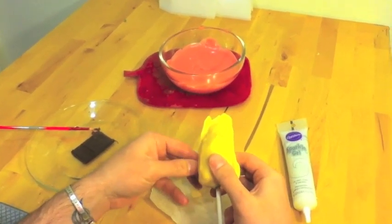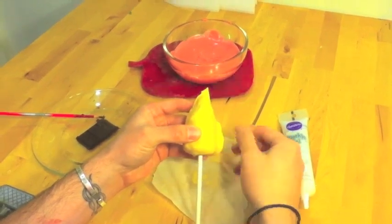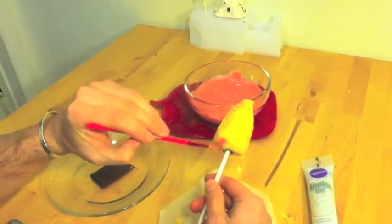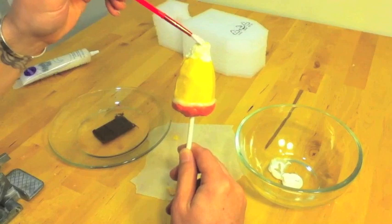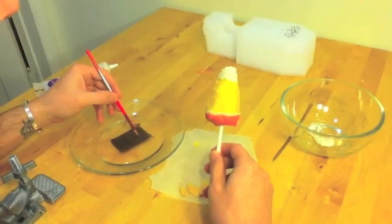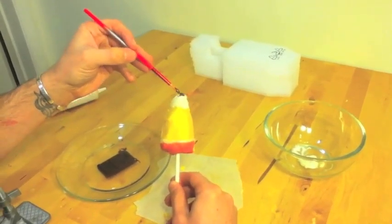When you remove it from the freezer, break off any excess candy melt. Then melt pink candy melt (or white with red food coloring) and white candy melt into two separate bowls, and also melt a small piece of dark chocolate. With a brush, paint on a pink eraser at the fat end of the pop. Then with glitter frosting, make a line separating the pink and the yellow. Paint one quarter of the pointed tip white. Lastly, dip the pop into the dark chocolate to create a point, or just paint it on. You can also make vertical lines down the length of the pencil using the dark chocolate.